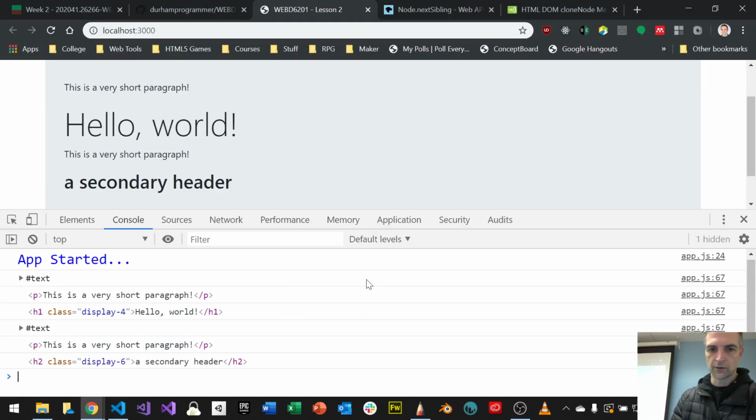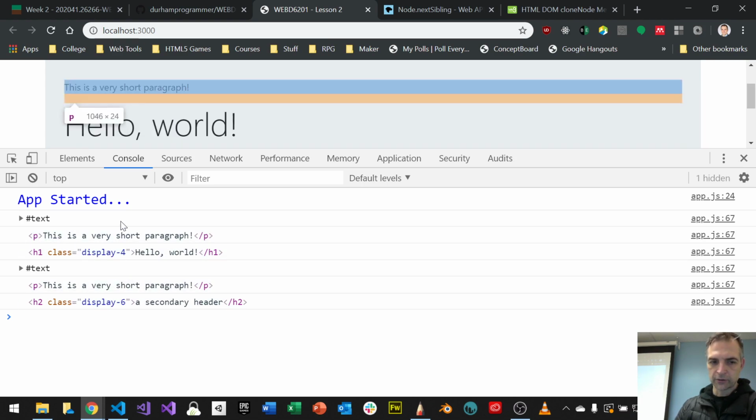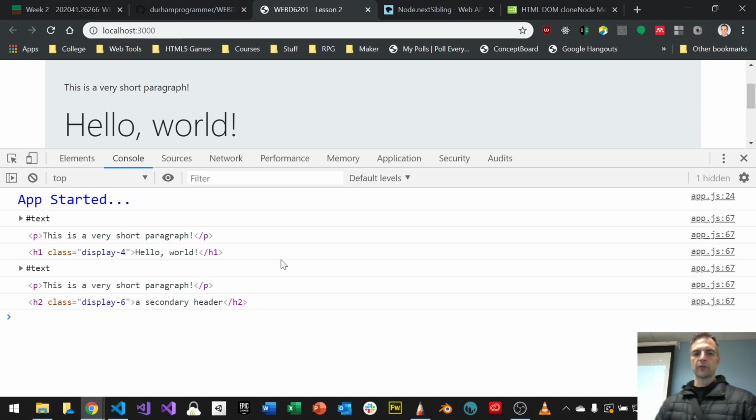You can see that these are all the child nodes. So I got this one, this one, this one, and this one, but I also have these 2 little things here. But these definitely describe each of these nodes, just to give you an idea of all the stuff that we're seeing here. And we also have this hashtag text in there as well. All right, so there's only 4 child nodes. And what I want to do is wipe all of them away. I don't want anything to appear on my screen anymore.